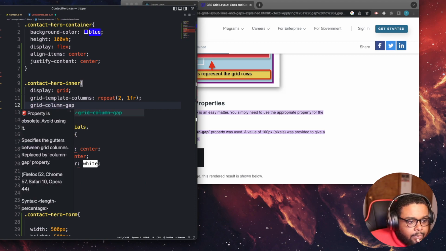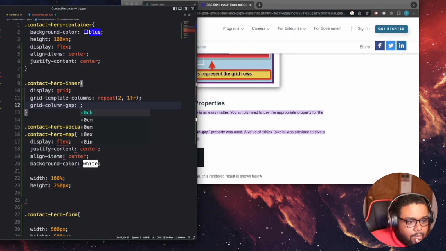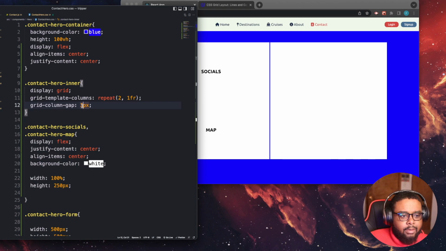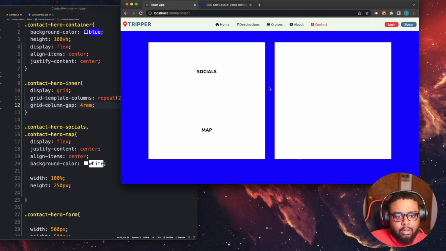Property is obsolete. Avoid using it. Why? Why can't I use it? Why are you trying to say I can't use it? Yeah, something like that.